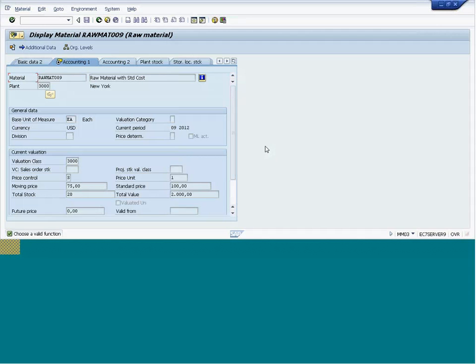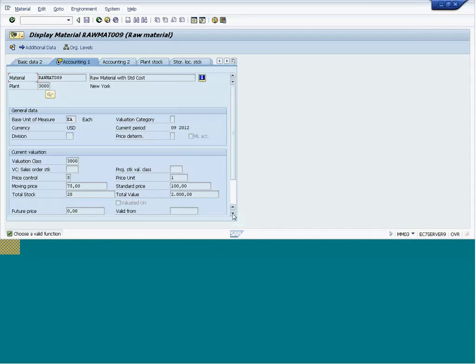It's not common that every company will go with only just one, either only standard price or only moving average. It's always a mix of both. Most of the time, companies go for moving average price for raw materials. But again, they can go for either one, it doesn't matter. But for finished goods, they should go for standard only.